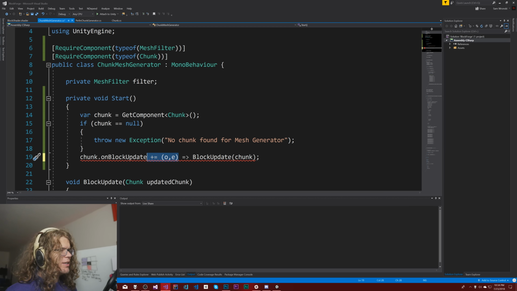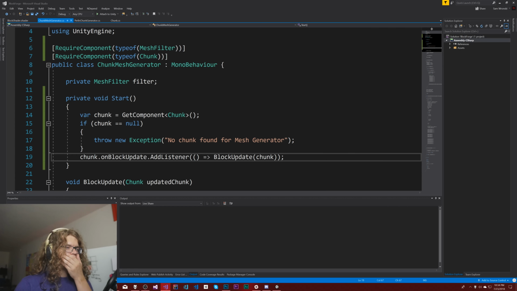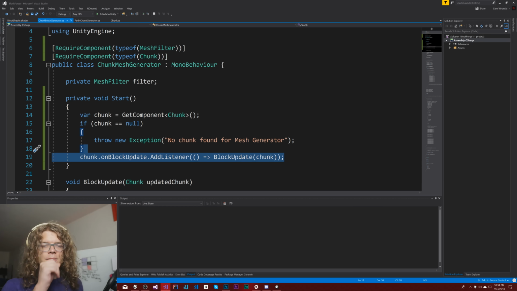So can I really not do that? Do I have to actually AddListener? Do I have to do this? This is kind of not nice. I don't like this. Okay. There's no overload for the plus equals, so we're just going to have to do this.